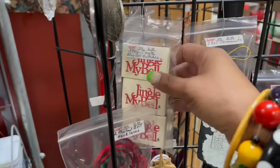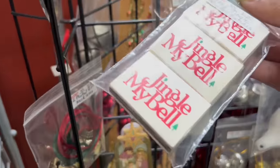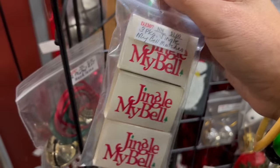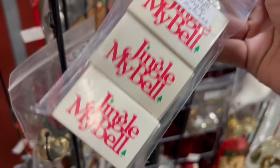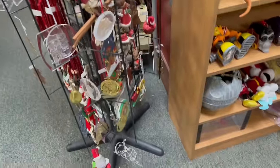I don't think I'm supposed to sell matches. But I don't know, man. I wonder if I could. Because they're so good. Yeah, unfortunately they are, I think, considered hazardous material. So I'm going to leave that behind. I don't want to risk getting in trouble over having a little bit of a giggle. I don't see any other things here that stand out.